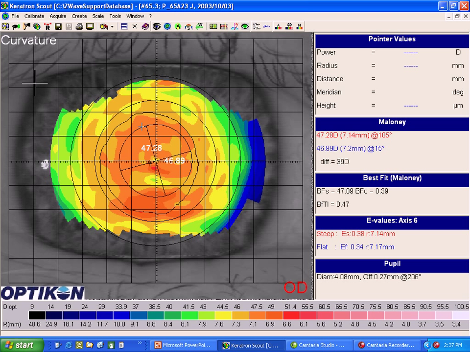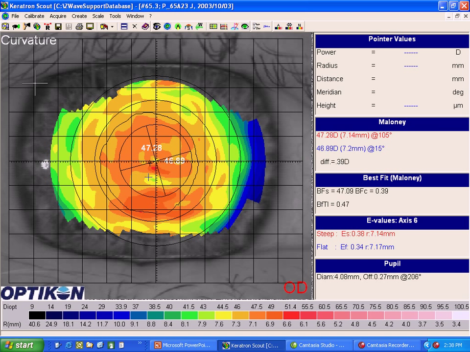The superior portion seems to be smoother and more regular. The inferior portion seems to have a flat area and a steep area. This particular patient, if you were to stand in front of her and look at her, you would see that she has very tight lower lids and a fairly deep set eye. This is not a real large cornea. If you look at the overall scale, it's about an 11 or a little bit less millimeter cornea. So this is a fairly small eye, a fairly steep eye, and some pretty tight lids.